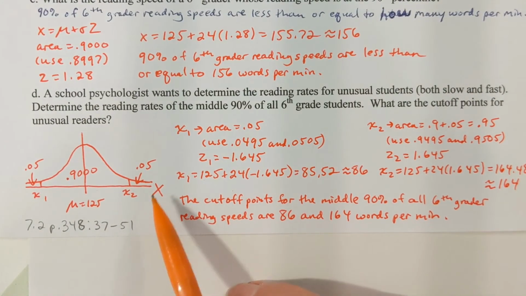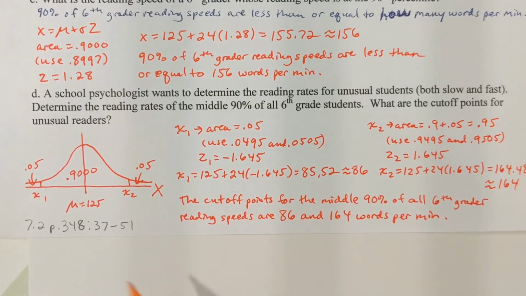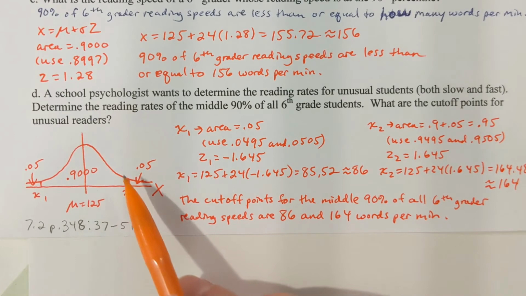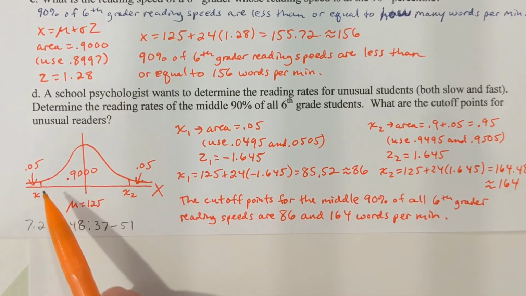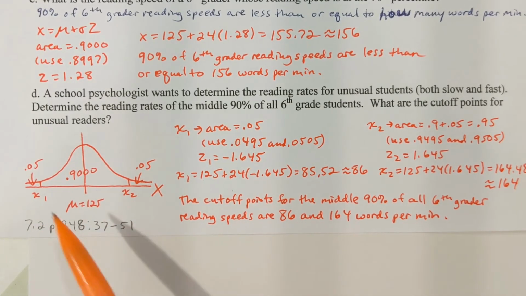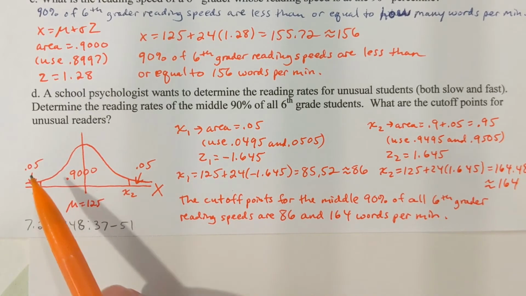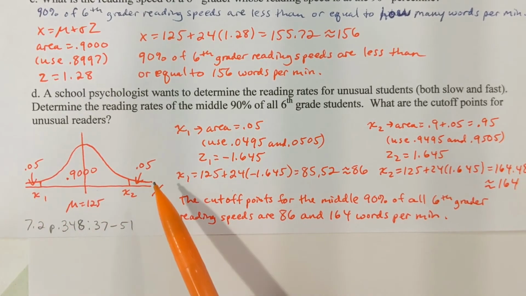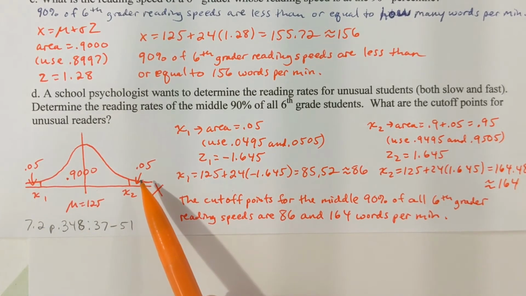X is normally distributed, so I've got my bell curve drawn. The mean is 125, and that's right in the center. And I'm representing 90% of the information in the middle here of x1 and x2. Of course, the entire area under the curve is 1, so if I've already represented 90% underneath, then the other 10% is going to go at the tail ends, or you're going to have 5% on the left tail and then the other 5% on the right tail.